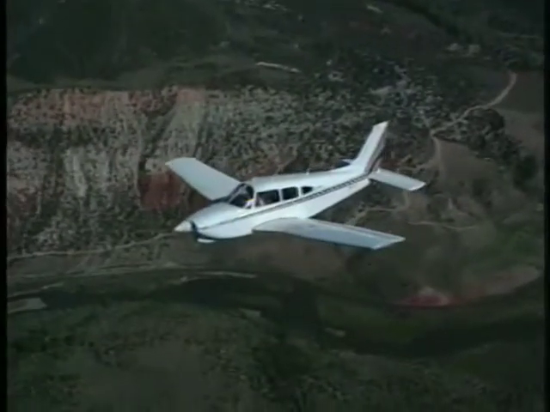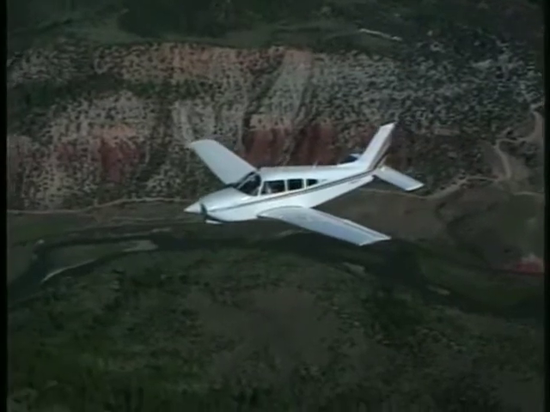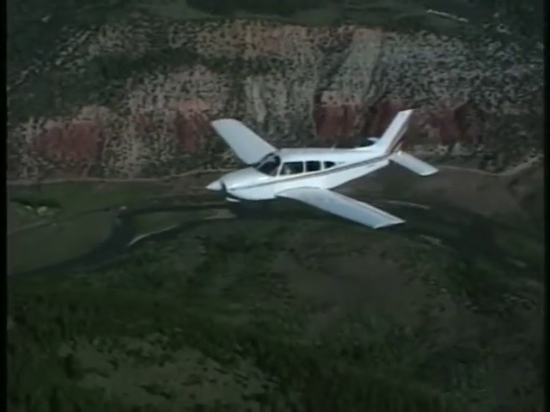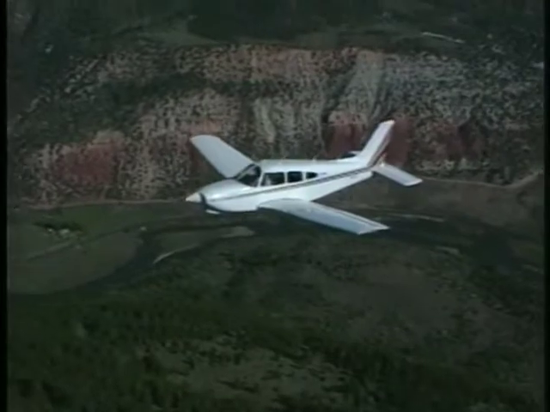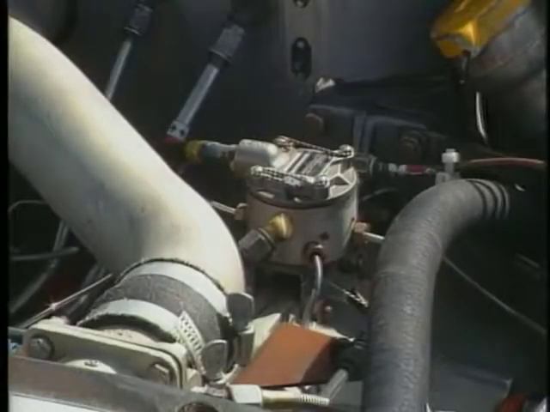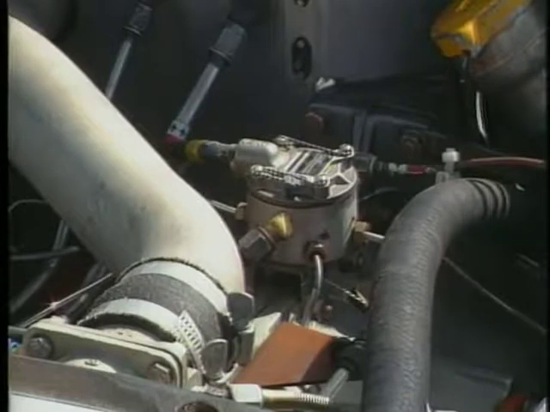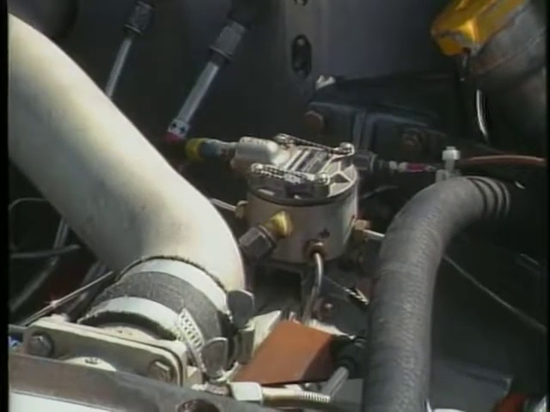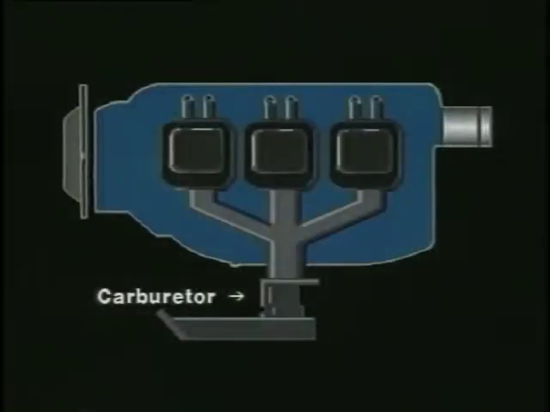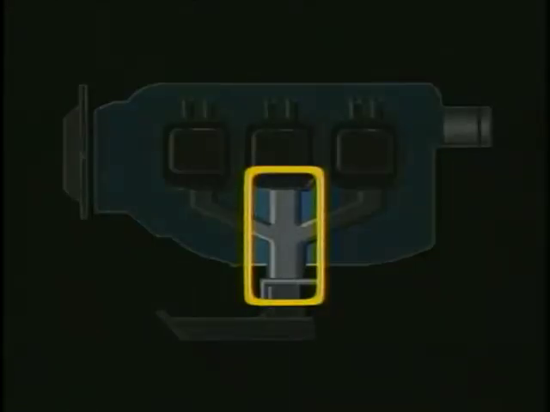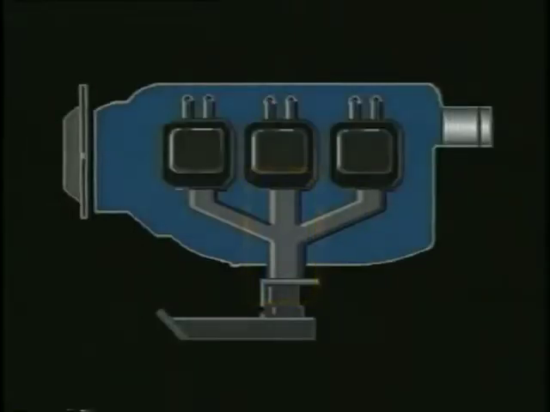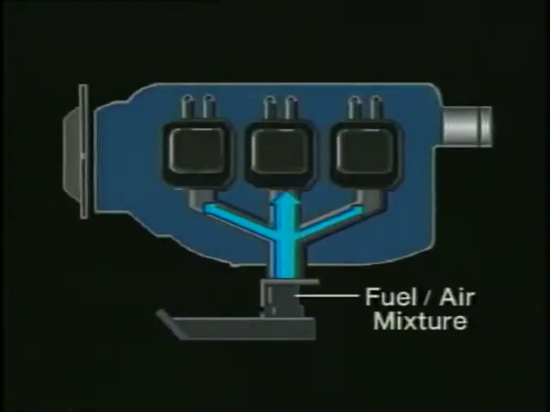Now that you're familiar with the basic components of a fuel injection system, let's look at some of the advantages fuel injection has over carburation. As mentioned earlier, one advantage of fuel injection is the even distribution of fuel to each cylinder. Let's look at why this is beneficial. On a conventional carburetor system, the metering and vaporization takes place at the beginning of the induction system. Notice how the center cylinder is closer to the carburetor than the cylinders at each end. This results in an uneven distribution of the fuel-air mixture.